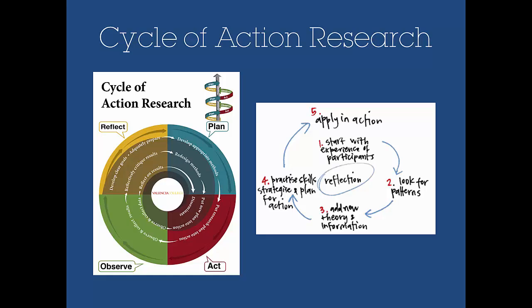And if we look at action research, there's a cycle. And the one on the left is the official cycle, and the cycle and the spiral you can see there. And there are four key parts of action research: reflection, planning, action, and observing. And what happens is this cycle, and you can kind of see it in the spiral in the upper right-hand corner of the cycle of action research picture. It kind of continuously happens. There is no beginning, there is no end.